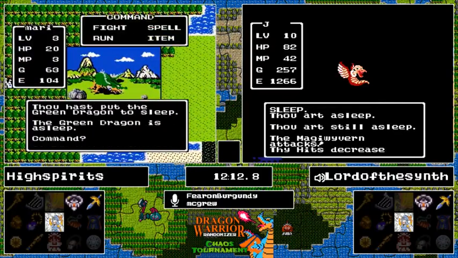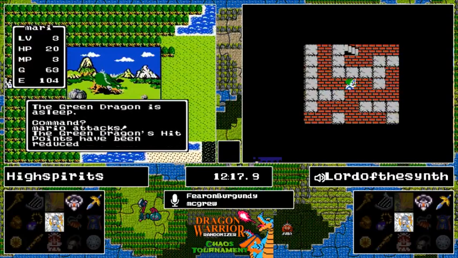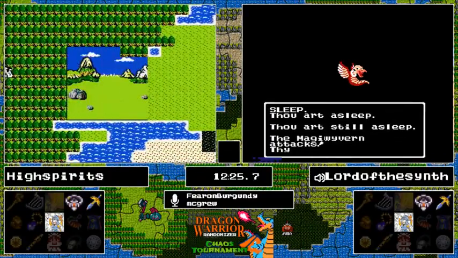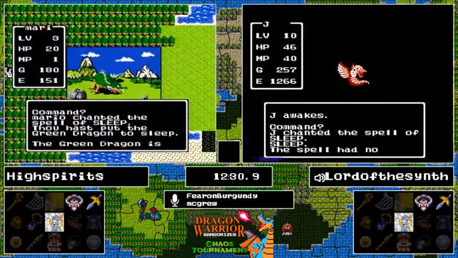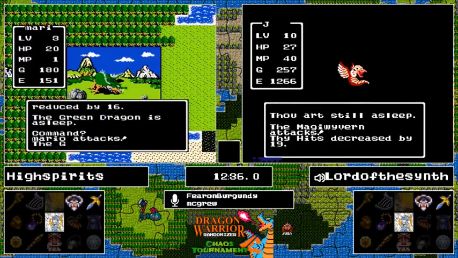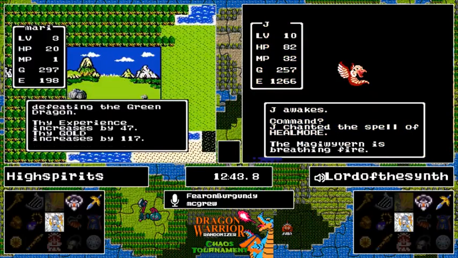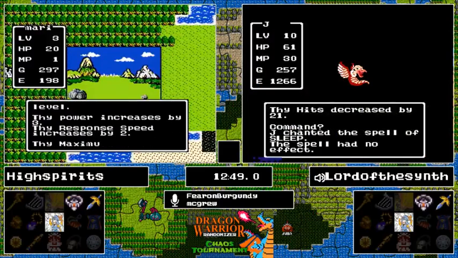Highspirits going to give a try to the Green Dragon. And Lord of the Synth noping out of that battle. Highspirits not having a lot of luck finding plentiful experience monsters in the early going. No, not really. I mean, Green Dragons for 47, Star Wyvern for 10, Spectre for 34.